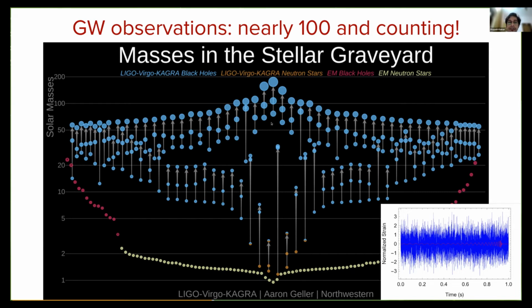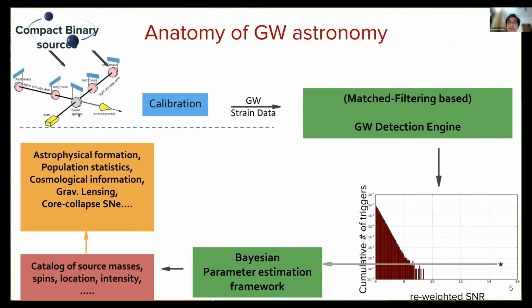that have already been seen with LIGO. So all of these blue circles here represent the black holes that LIGO Virgo have already seen. And the orange circles at the bottom here represent the neutron stars in double neutron star systems that LIGO Virgo has seen. And they can be compared to the observations of neutron stars from the electromagnetic spectrum that are shown as the red dots and the yellow circles here. And so we can see that already LIGO Virgo has contributed in terms of being able to see the most number of black holes of any spectrum in astronomy.